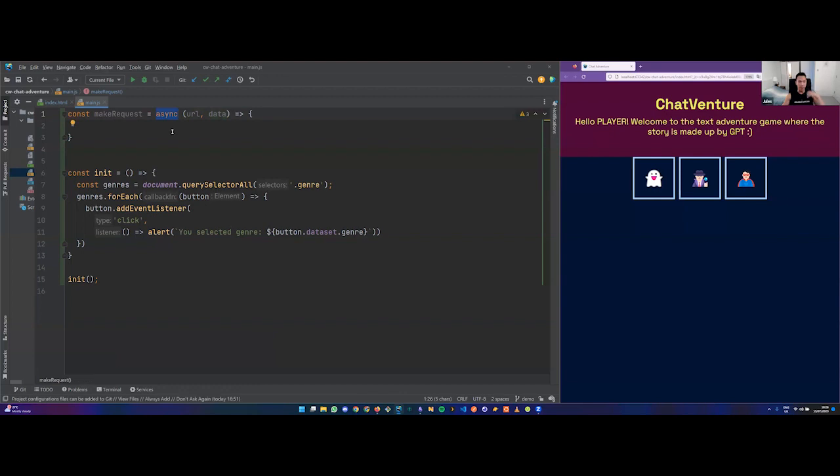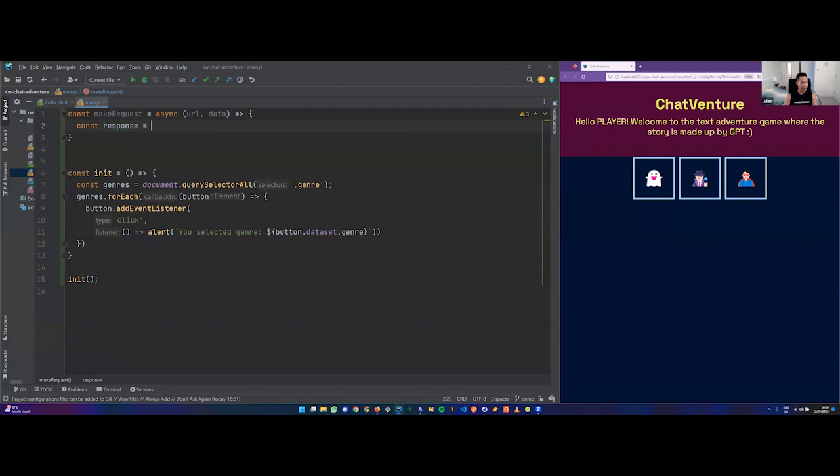So it's asynchronous, meaning we're dealing with promises. Hopefully that means something to some of you. It means the order in which things happen isn't guaranteed. So we have to say, okay, this is going to take a bit of time because we're making requests external to my laptop, so I want to wait for this to happen and finish before progressing with the rest of the code. That's a brief summary of what promises are. We're taking two parameters, a URL and a data.